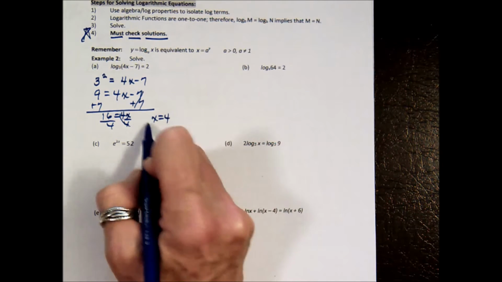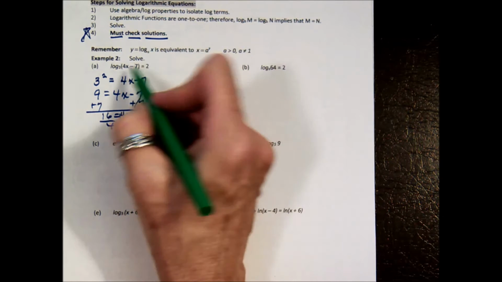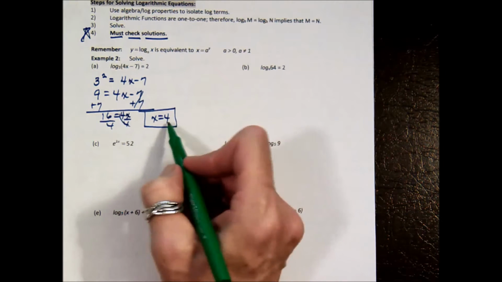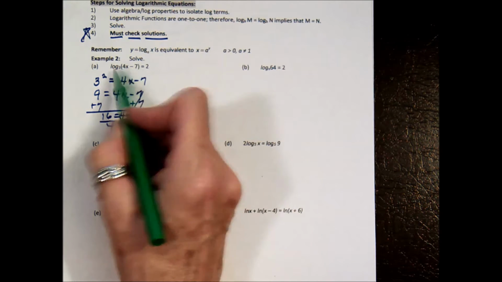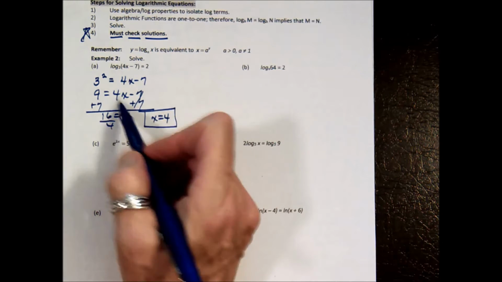Now, we have to check and make sure that when we take that 4, let me do this in a different color. Let's use green here. When I take this answer and I put it back up here, I have to get something that's greater than 0. So 4 times 4 is 16 minus 7 is 9. That's fine. I can't have a negative number up there. And we didn't, so we're good. So that was an easy one. We just rewrote it as an exponential.